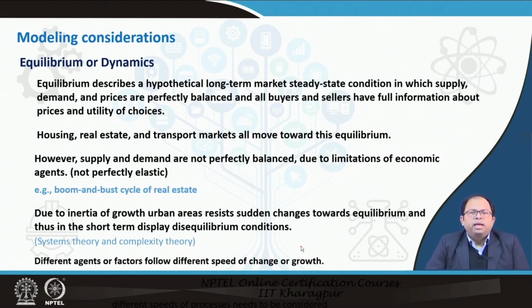What it means is, when I am trying to determine how many houses would be allocated in a particular area, or how many farms have to be allocated in different areas, we understand that the supply of land for that farm and the demand for that farm match equally in a certain time period. But in real life, it is not like that, because a developer realizes that there is a market potential for development for a particular kind of real estate.